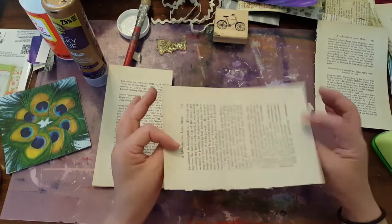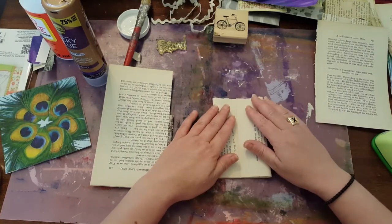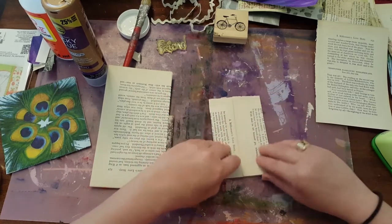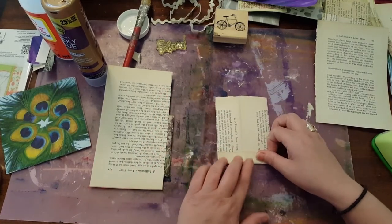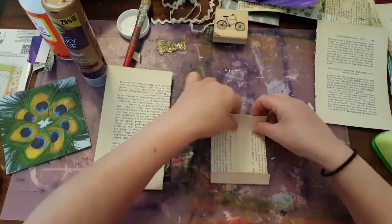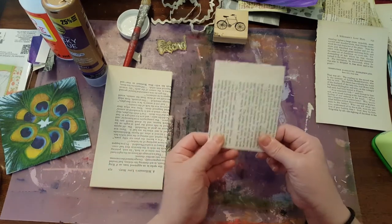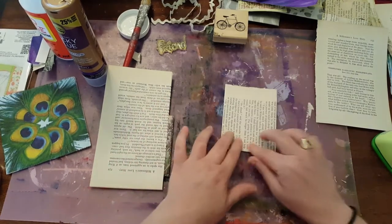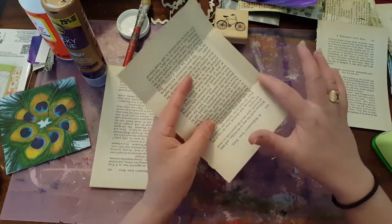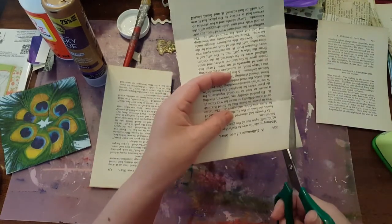So I take my paper, my book page, and I just fold over about half an inch and fold up the bottom. With envelopes you'd fold down the top and do some other steps, but this one we're just going to leave like this. Okay, so we fold that really well and then I'm going to cut off the excess — this part and this part — I'll just cut along the fold line.